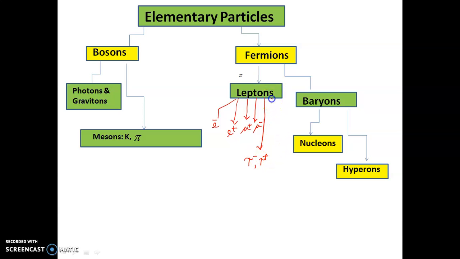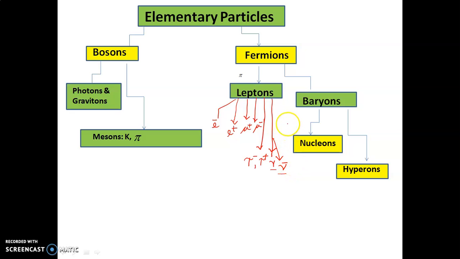And then we also have another light particle, a very important particle, that is the neutrino and antineutrino. So I just write it like this since I don't have space. So you see electron, positron, muon, antimuon, tauon, anti-tauon. Then this is the neutrino. This is the antineutrino. These all constitute leptons.